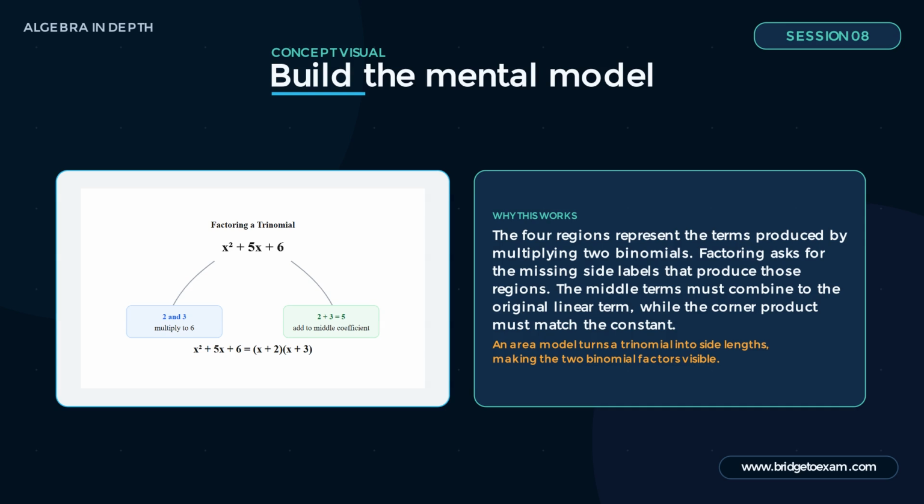Use this first move. Move every term to one side so the other side is 0. Then, factor out the GCF. Then look for trinomial or difference of squares patterns.